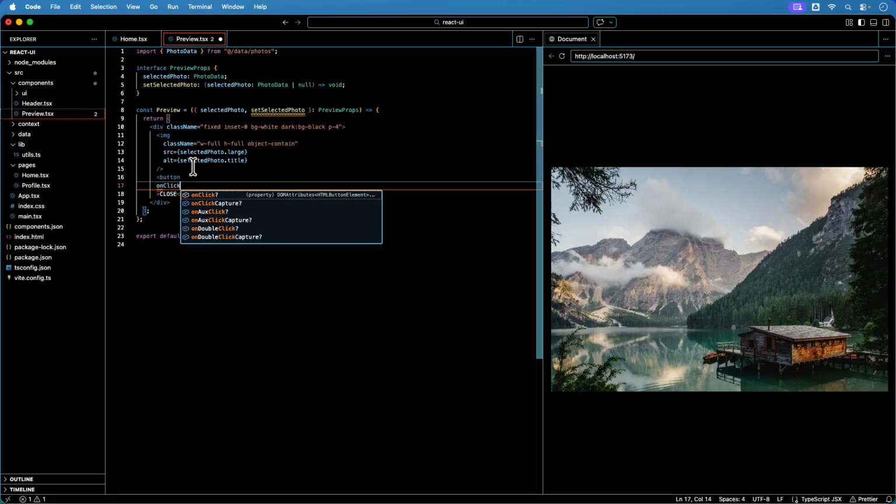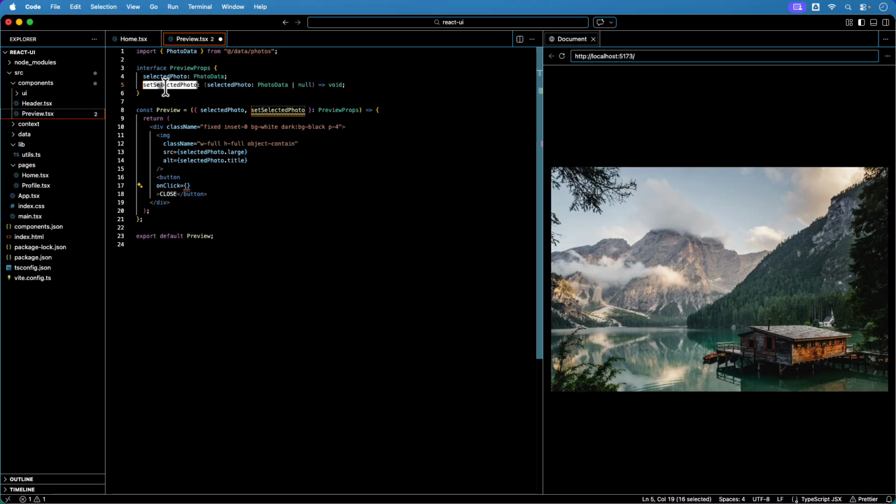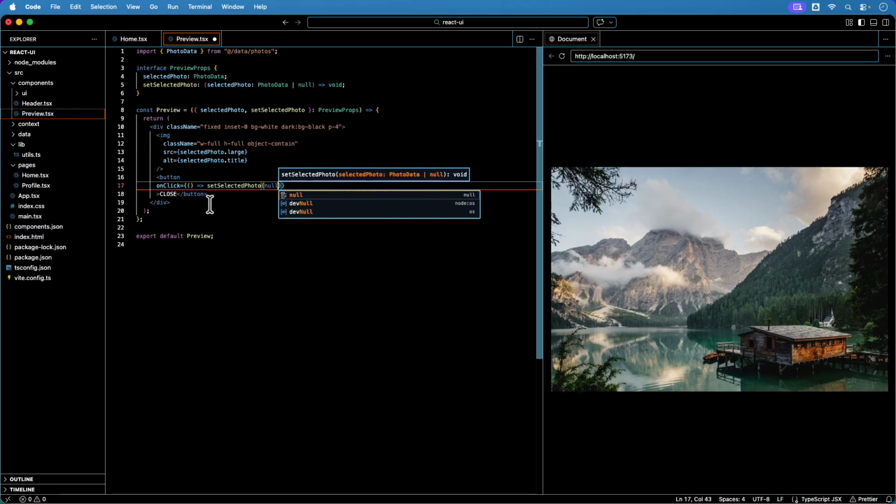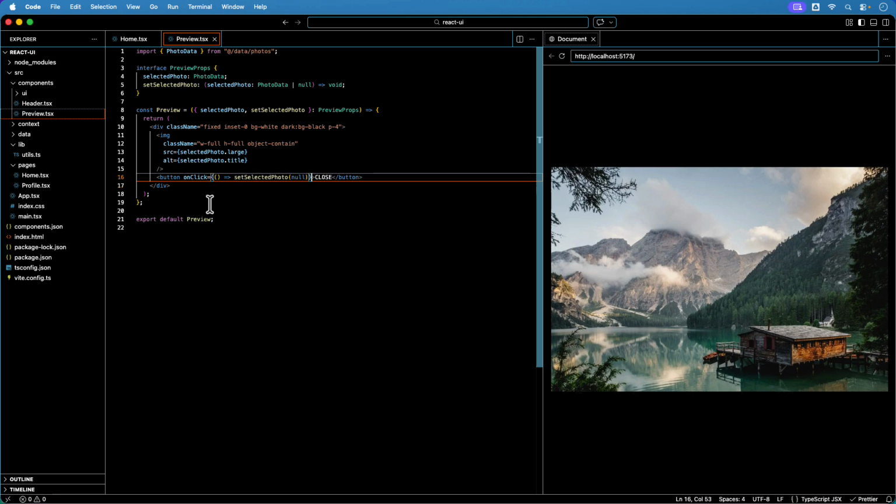So I'll say on-click equals, and it's going to be an arrow function that calls setSelectedPhoto and sets it to null. So this should set the state back in the home page.